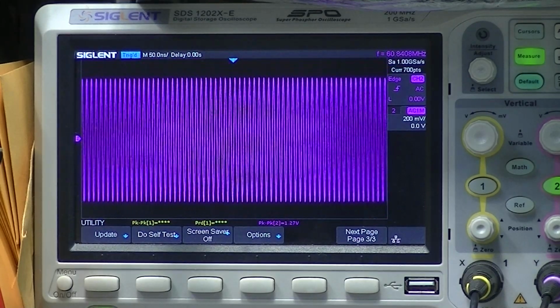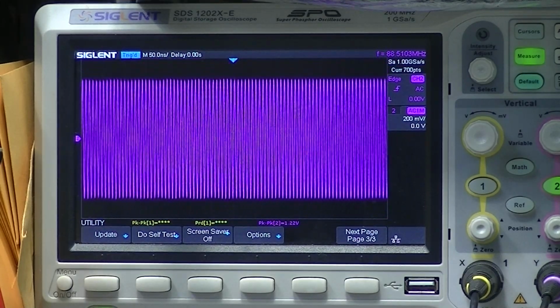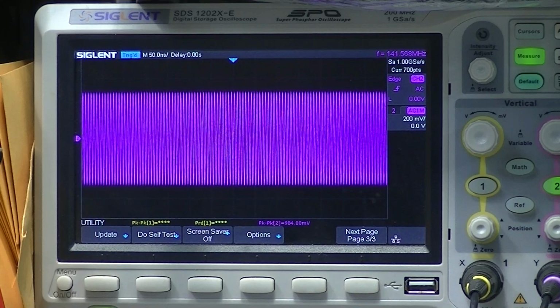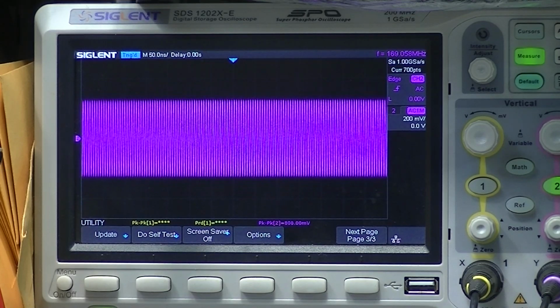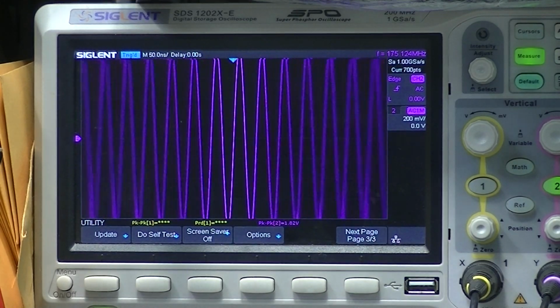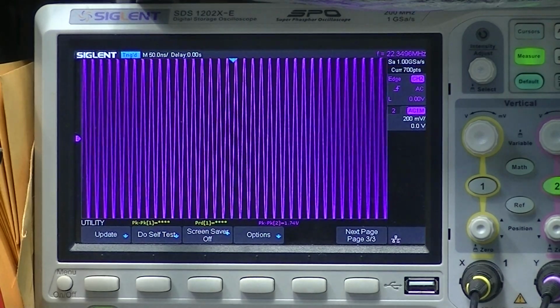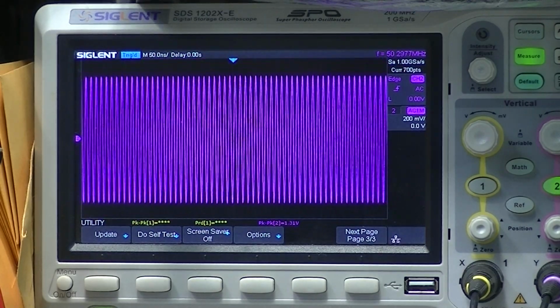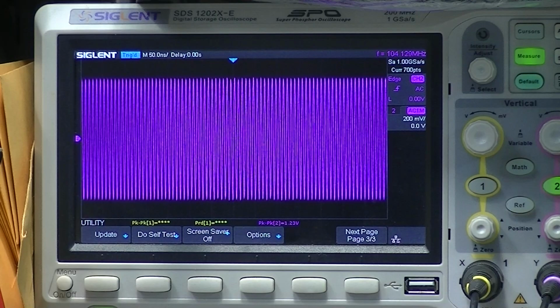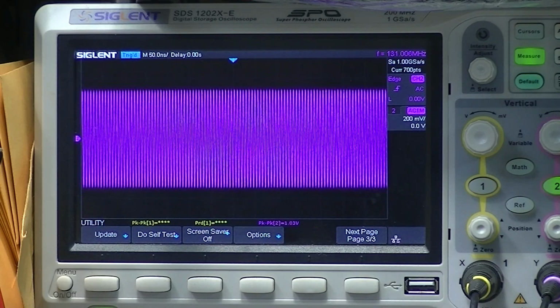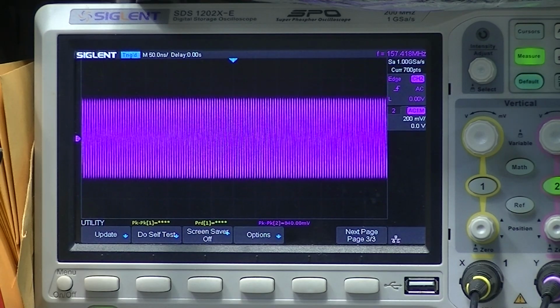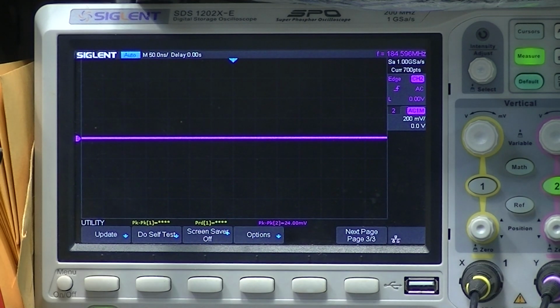I'm going to set now for a VFO, actually a fixed frequency. I'm going to stop the sweep first. I'll go to VFO.